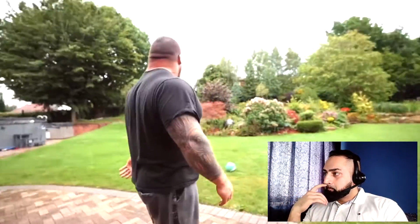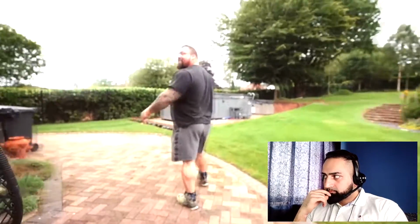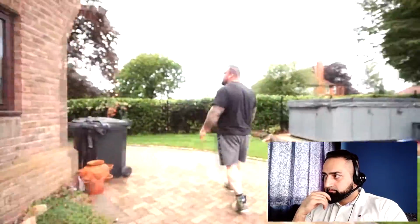Right, we'll go out to the garden then. As I say, it's just under an acre in total. You can see the fencing that I've had put in. It's actually quite thick bushes either side of the property, but I thought it only takes one hole in the bush for someone to get through and do whatever nasty people do. So the fencing went in. I've got like a little shed on the side here.